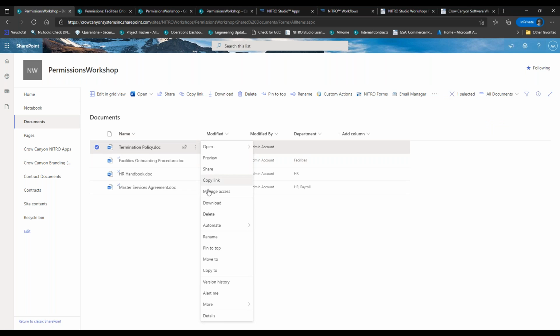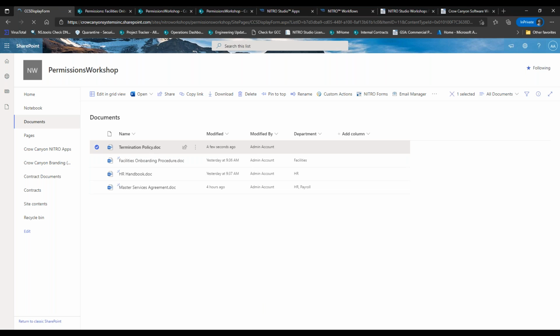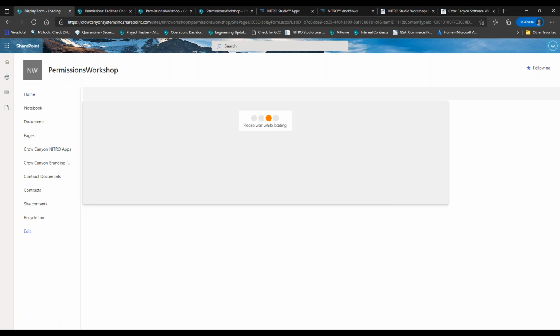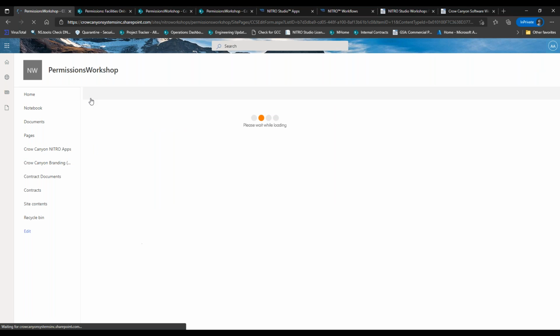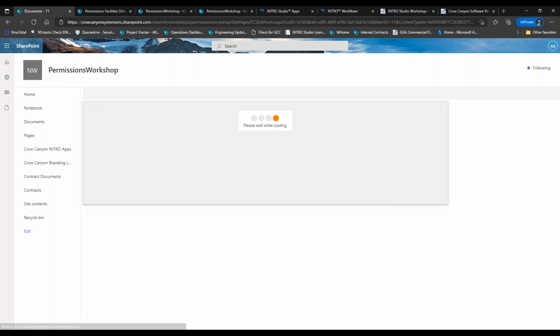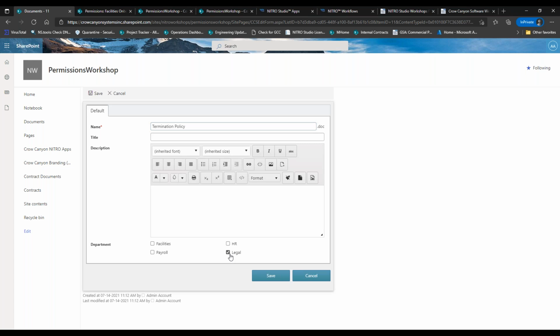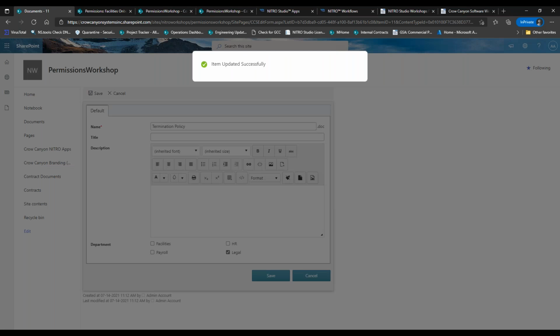For document libraries, you want to go to the More option, and then you can hit Properties from there. And then you can hit Edit to set your criteria. And we're going to choose Legal and hit Save.